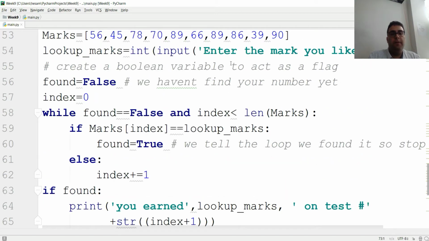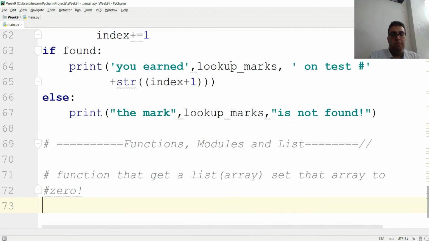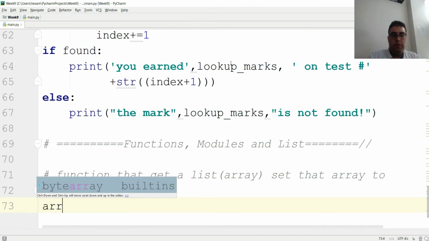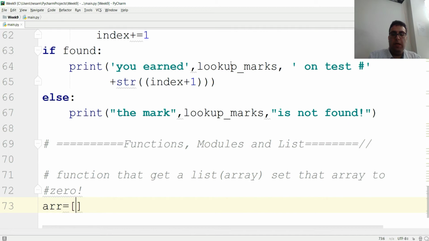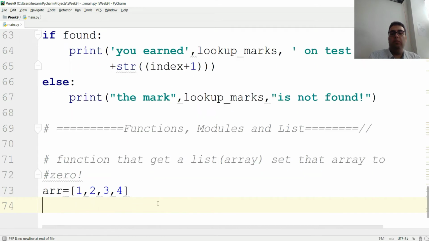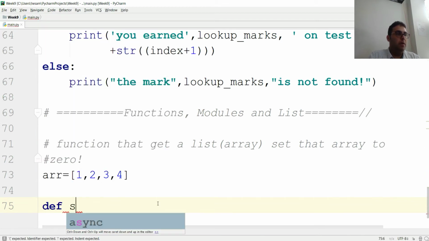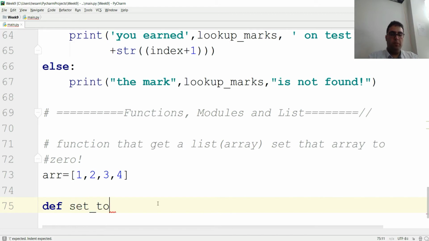So let's say I have, let's call it R, and let's say I have this here, 1, 2, 3, 4, and whenever I need to, I want to make this all 0. So the idea is I'm going to define a set to 0.